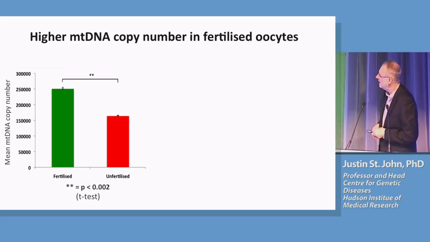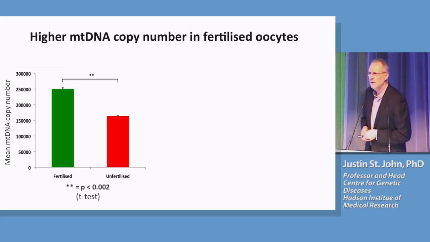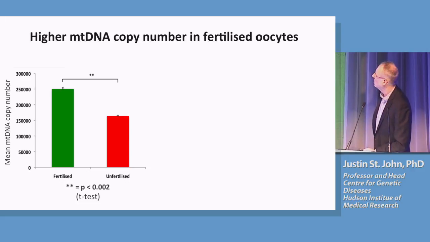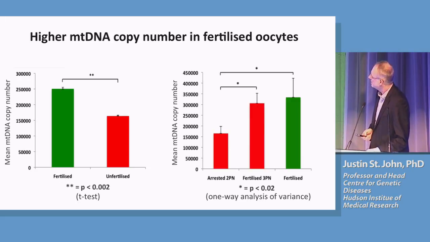So we, like others, have been highly interested over the last few years to determine whether there was a relationship between mitochondrial DNA copy number and fertilization outcome. And in work that we published way back in 2006, we, like others, have shown that those eggs which have the potential to fertilize have significantly higher copies of mitochondrial DNA than those eggs which remain unfertilized. And this is irrespective of whether those eggs that fertilize give rise to 3 pronuclei or 2 pronuclei. The difference is significant compared to those that arrest at the 2PN stage.